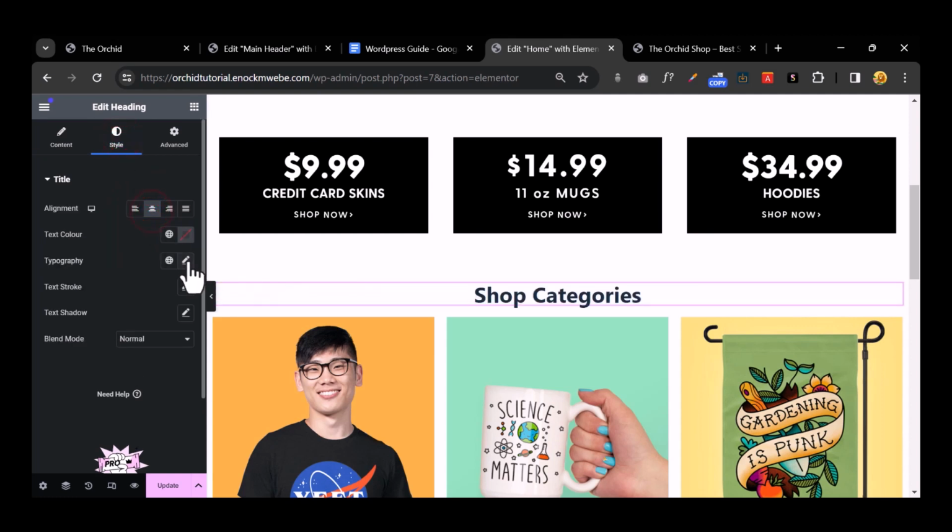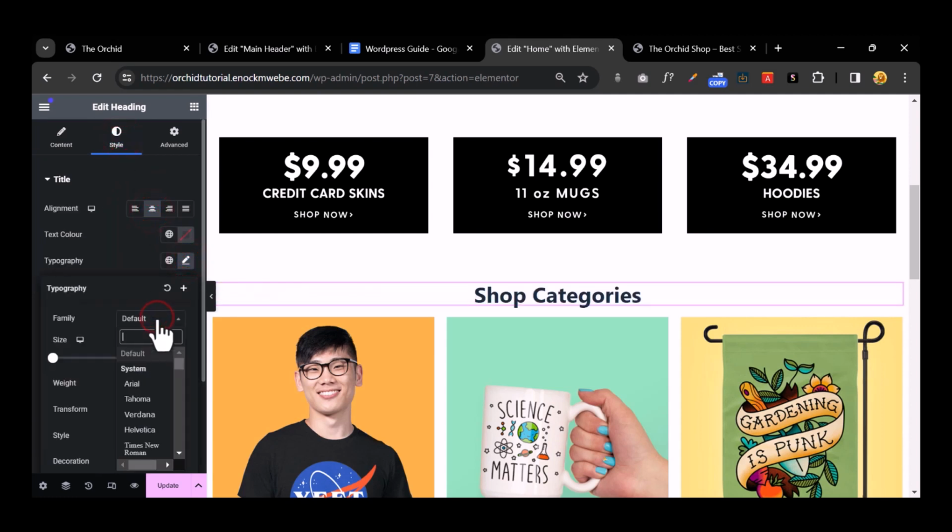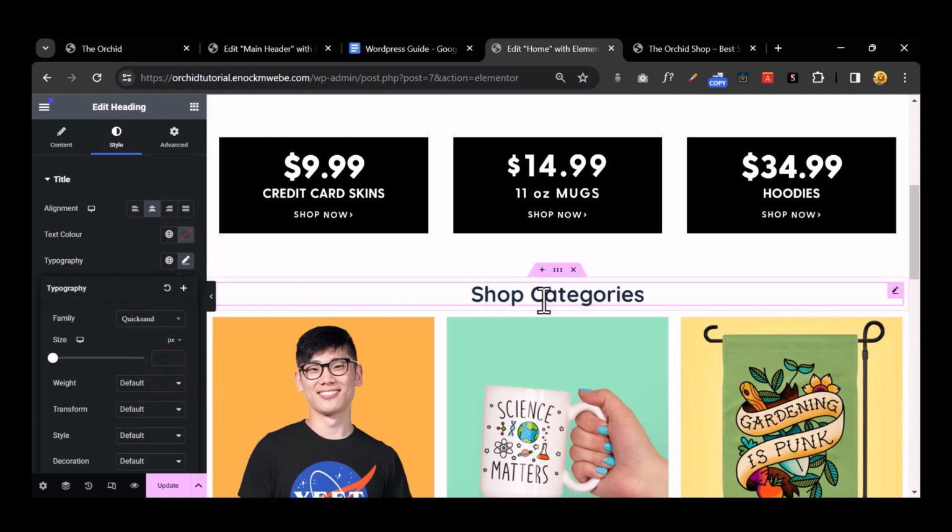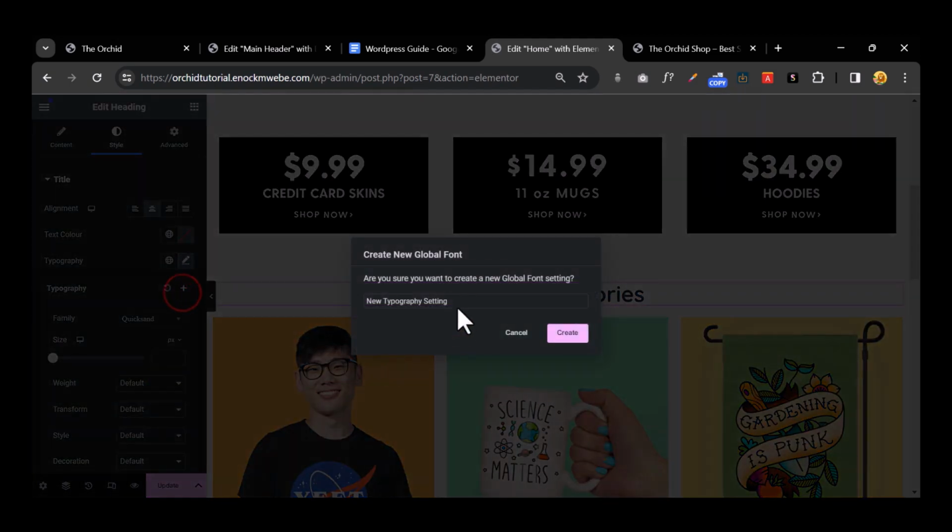Let's center that. Let's apply a font of Quicksand. All right, by the way, fonts can be global, so I can choose to type this and make it Quicksand.